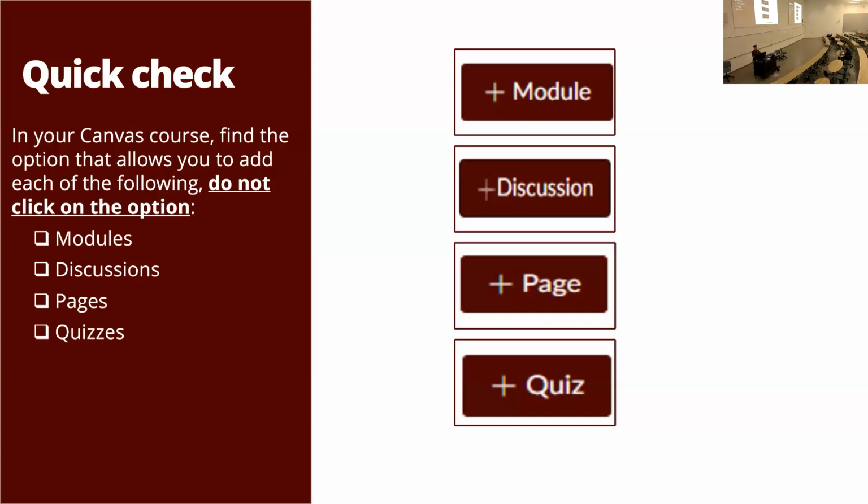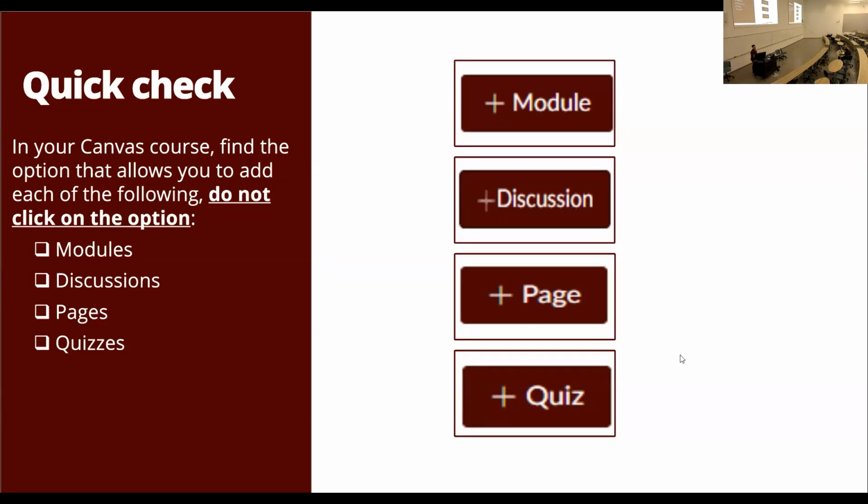Just locate those buttons, and try to find the modules button to add discussions, pages, and quizzes. All right. It was not a trick question. This is just to make sure that you can find these options.